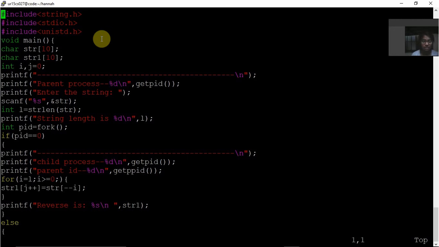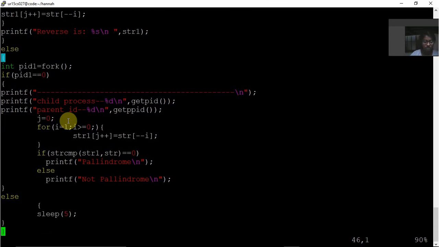As you could see, the header files are already imported, and then as I said, the process ID is, so the parent process ID is being initialized, and then as I said, the child process will be invoked using the fork system call, and then the process ID, if it's equal to 0, then the output will be printed as it is a child process along with the parent ID, and then the string will be reversed.